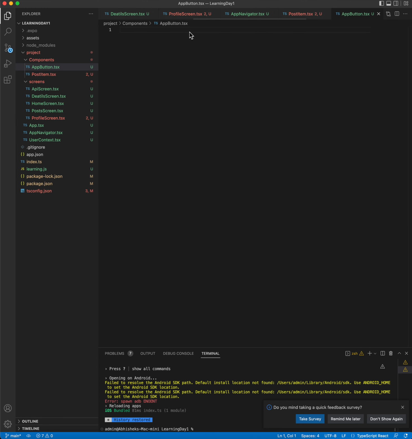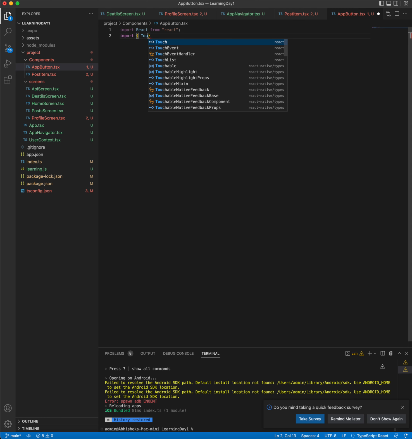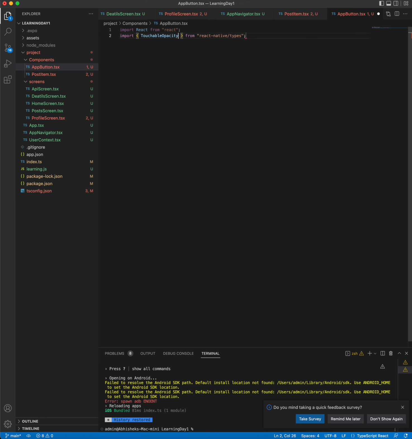Okay, now let's import React as usual. Okay, and import some of the UI components, like again TouchableOpacity rather than calling Button, as we already discussed.